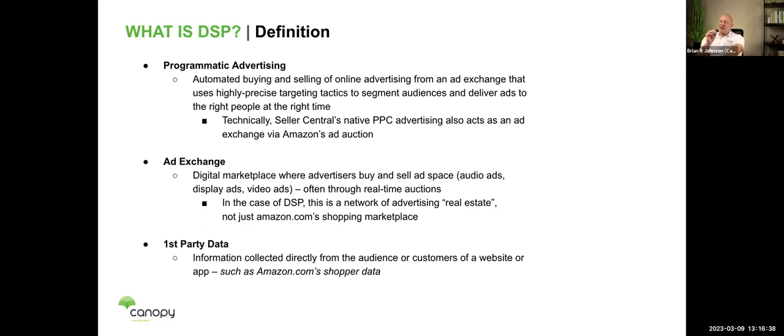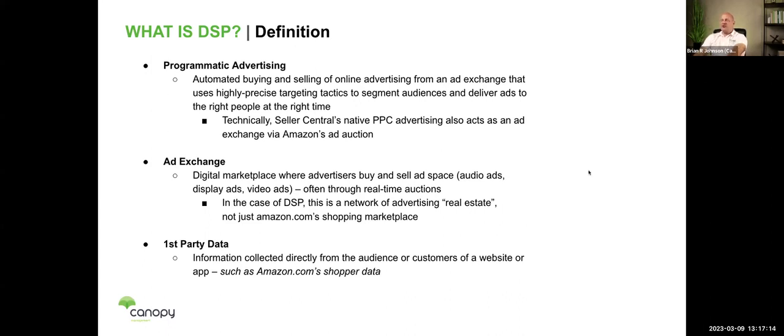Now, Amazon's native PPC is a pay-per-click format. Amazon DSP is actually based off of total impressions. In other words, you're paying for how many times an ad is shown, not how many times somebody clicks on it. Okay, hopefully that makes some sense. At any time during this, throw in a zero or a bunch of zeros in the chat if you're going, whoa, I didn't understand that. Please do that, because I want to make sure this is refined down so that everybody understands it. Okay, cool.